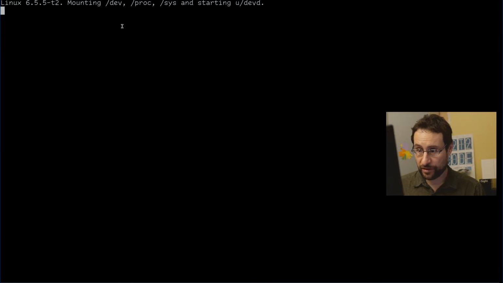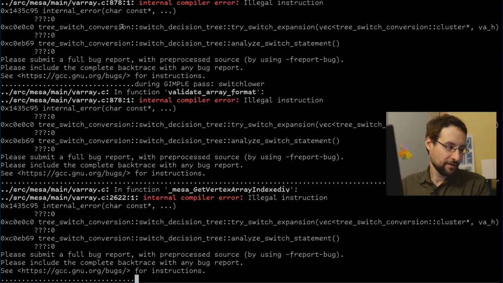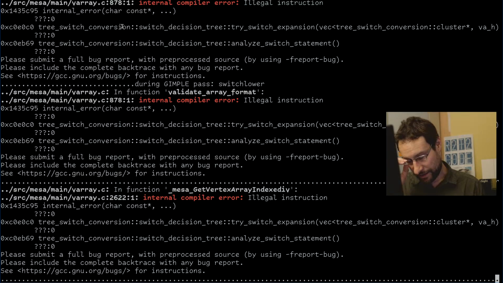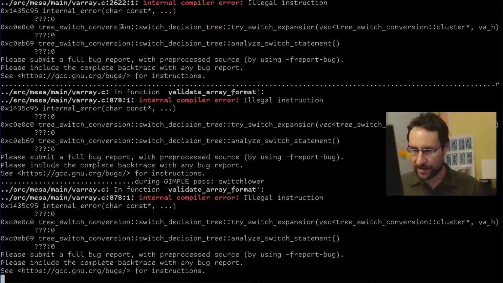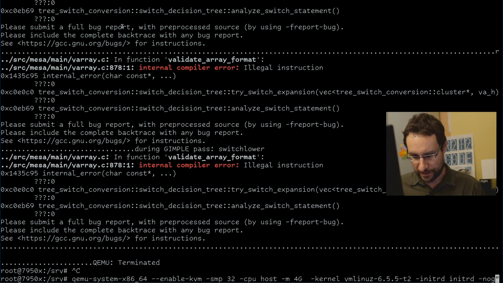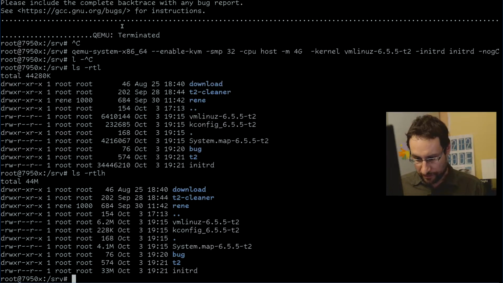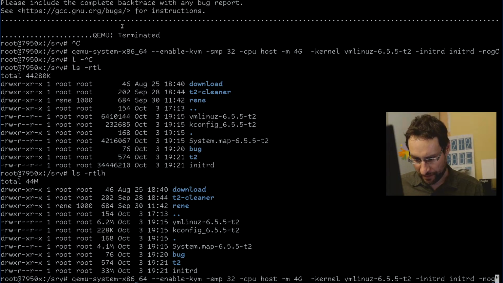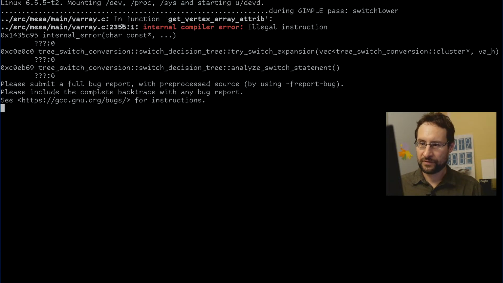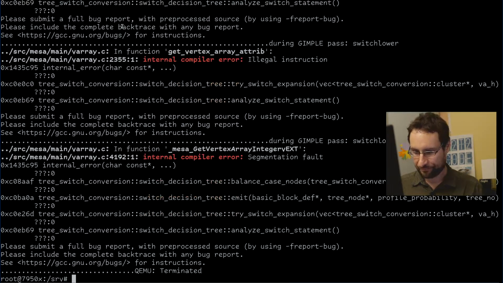We saw QEMU here. That produces in a VM. Yay. CPU bug visible in VM. And so, yeah, I guess that's all we wanted, right? So what have we achieved? We reduced the test case to a 33 megabyte initrd, and that reproduces in QEMU instantly. So this is how you package stuff for, hopefully, AMD to take a look at.